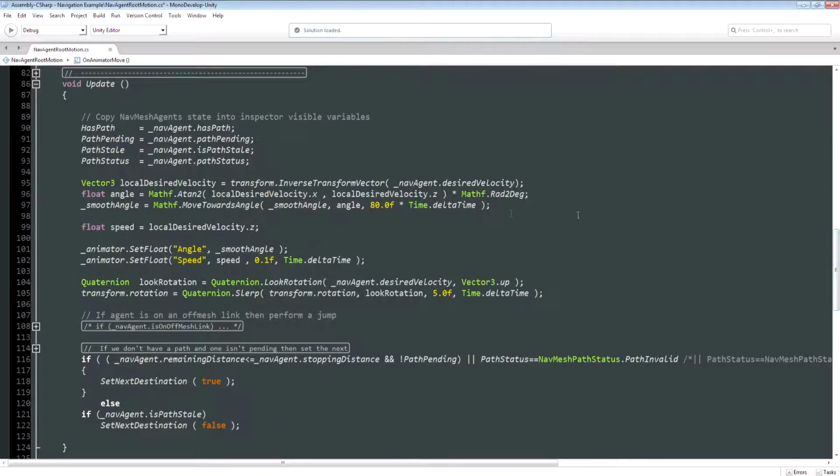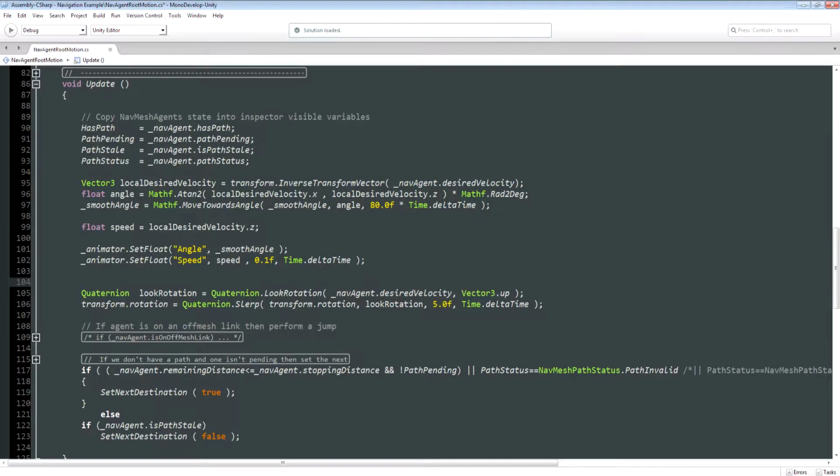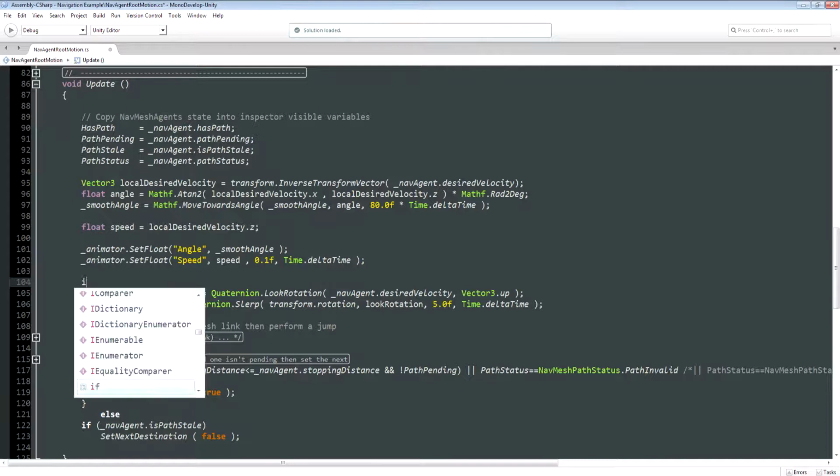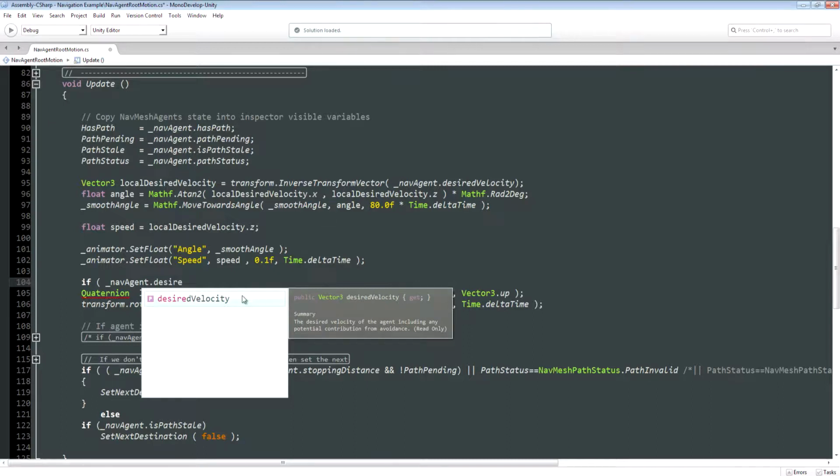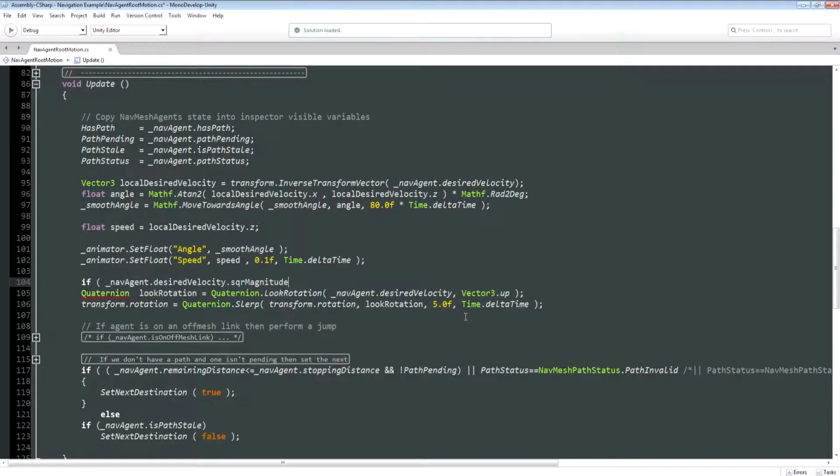Now the only thing I'm going to have to do here is put a little test around this, because the Quaternion.LookRotation function is not going to be happy with me, and it's going to produce an error in the console window if desired velocity is ever a 0 vector, which it can be. If the character has come to a stop and it has no target, then we might have a 0, 0, 0 vector. So I'm going to put around that code a conditional that says if navAgent.desiredVelocity.sqrMagnitude, and I'm going to use squared magnitude here just because it's quicker than doing a full magnitude, because it doesn't do the square root. And I'm just going to say as long as it has some length.